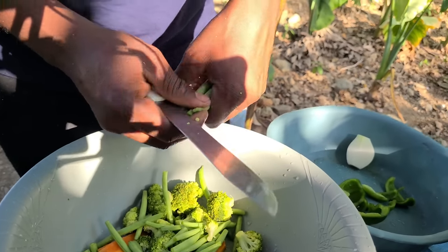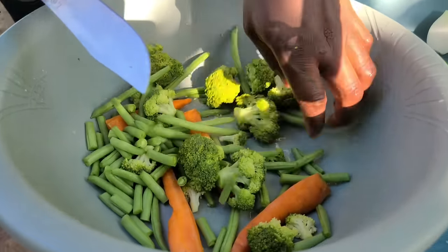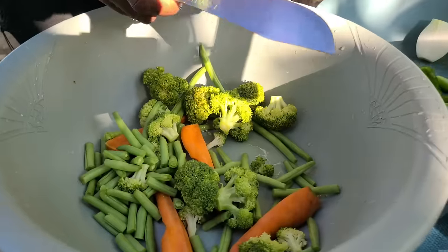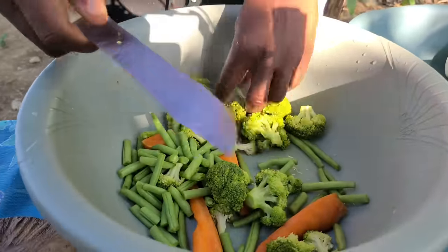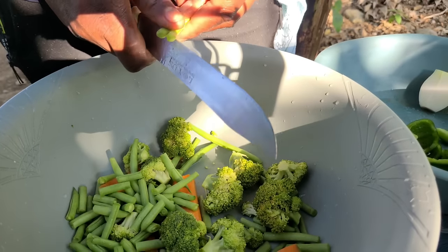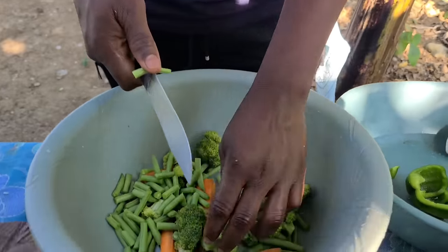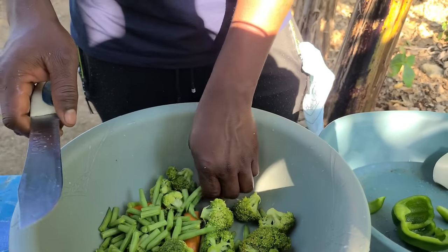That is it, man. I'm going to do it old fashioned, you know? Rolling on and cut. So I get the broccoli and the carrot and the string bean boiling, you know, guys, and then we're adding them in the stir fry pot, you know?